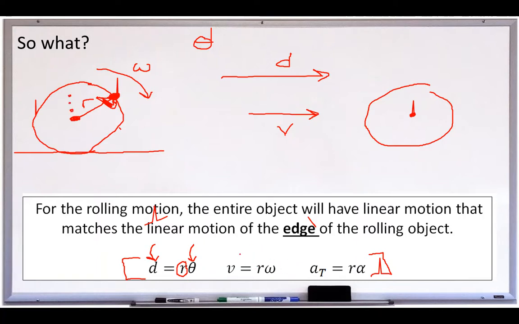This also works for velocity. If we know omega, the angular velocity, we can make a conversion to how fast the wheel is actually translating, the linear velocity. And of course, if this wheel is speeding up, if it is moving faster and faster, this wheel will also accelerate. In terms of translation, it's going to speed up, kind of like a car. If your car is accelerating meters per second squared, the wheel is also accelerating angularly.